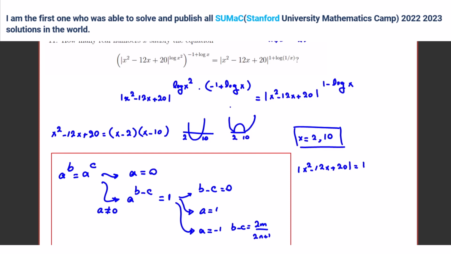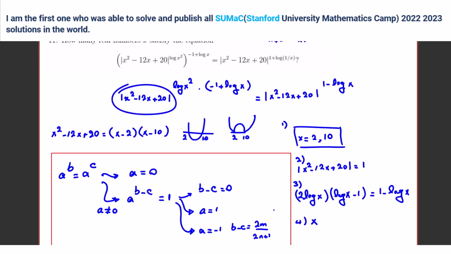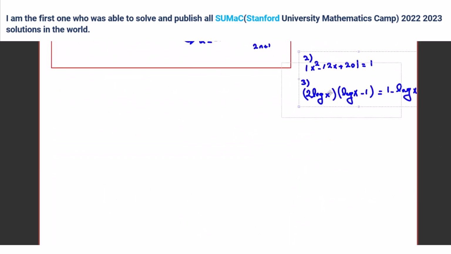One case is that this minus this is 0, right? Log x squared, yeah, we can say this one, 2 log x times log x minus 1, minus 1 minus log x is 0. Or they are equal, right? So case 1, case 2, case 3. Case 4 is this one be -1, but here we cannot have this, because it is absolute value and it's not 0 because of these cases. So let's check these two cases.